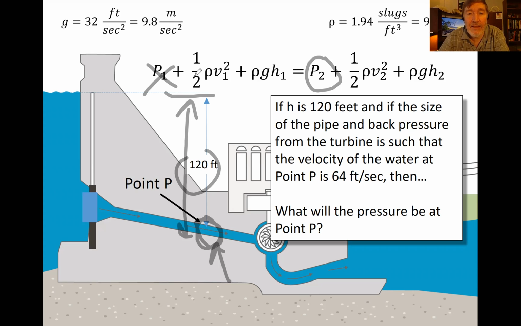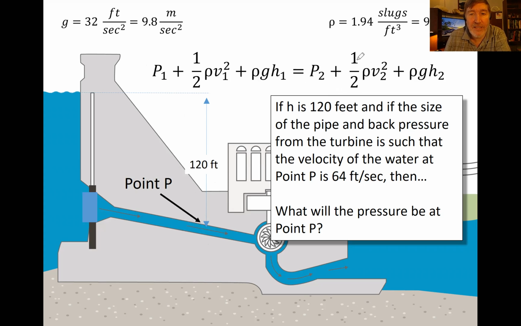Okay. So let's see how we would do this. Well, first thing, don't be scared because the problem statement gives you everything that you need. All you need to know is where to use the stuff. Okay, so we're going to define that this position up here is number 1, and this is number 2 down here. Number 1 is open to the atmosphere, so that's 0. Number 1 is not moving at any appreciable velocity, so it's 0. So on the left side of the equation, all we have is rho g h.